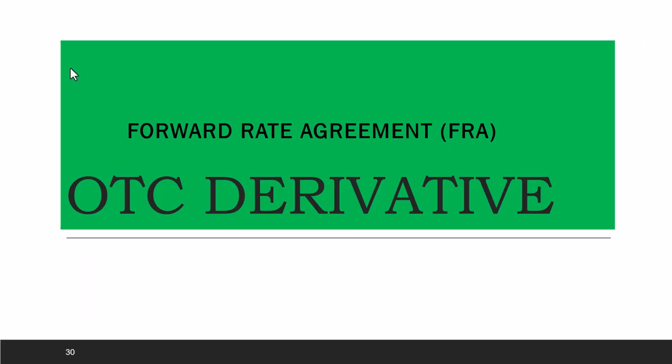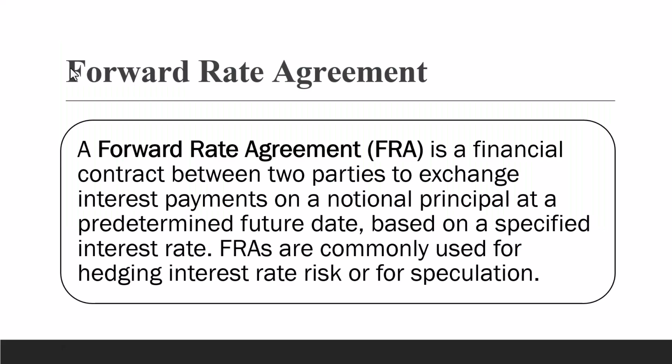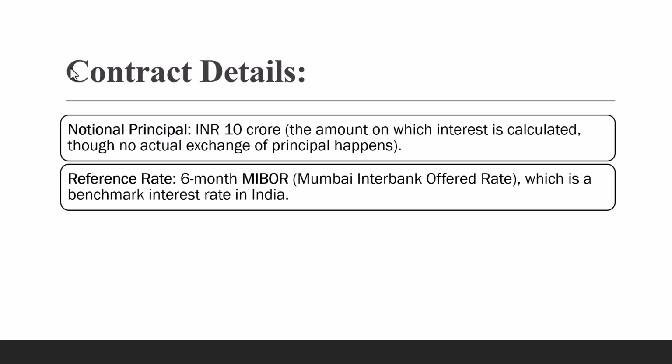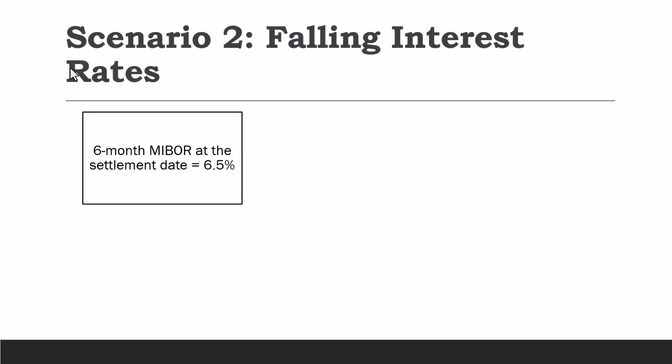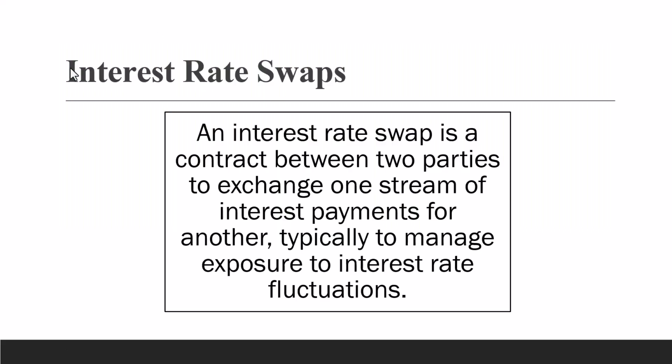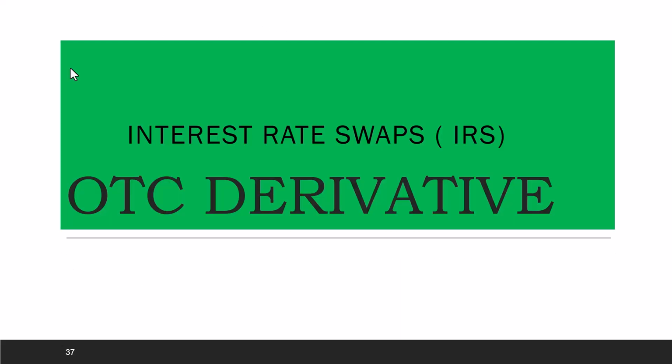So now we come to the forward rate agreement. I'm going to skip it. You can just go through it yourself. Maybe if time permits, I'll take you through it, but first we'll cover the course. The slide is very long, so you just focus on what I'm teaching. Rather, you can skip it for the exam.